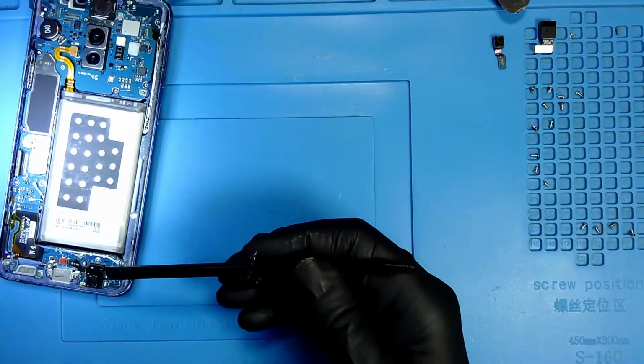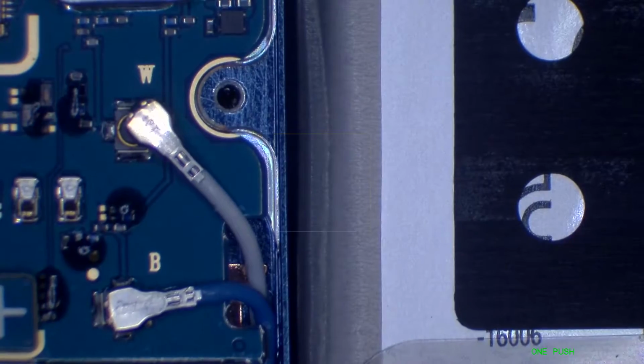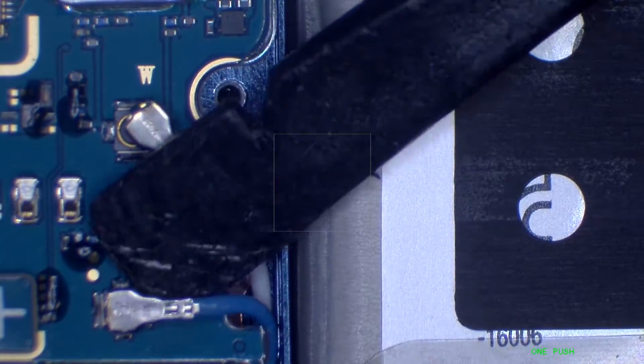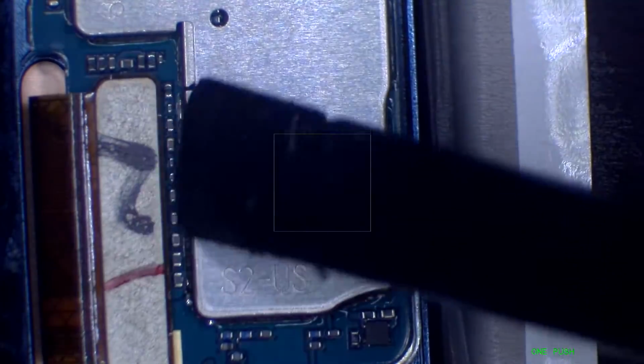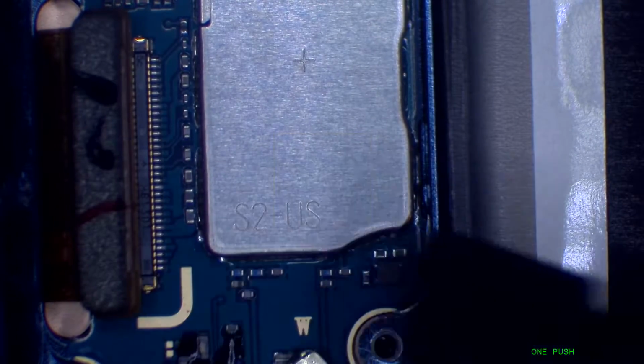Let me show you how to disconnect the antennas so that you don't damage the motherboard. So what I do is I just go underneath, side to side, and that's it. And if I have to disconnect the LCD, I just have to be very careful with those circuits. So I'm just gonna do it from this corner. Oop, just lift it up. Okay.